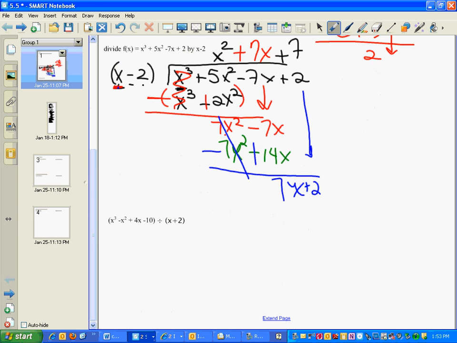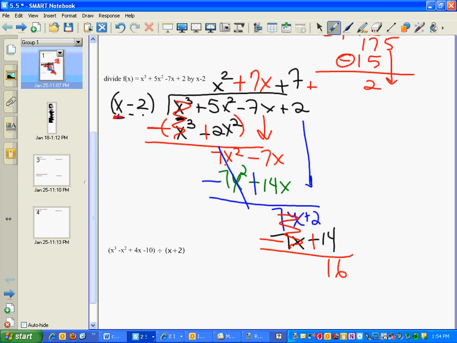And we distribute. And so I get 7x minus 14. And then I go through and change my signs. Does my first term get eliminated? Yep. What am I left with? 16. That's my remainder, correct? So we have to write this as plus 16 over, what did we divide by? Right, just like when we write a remainder as, for example, if this was our remainder, we'd say 2/7, right? In a normal fractional problem.